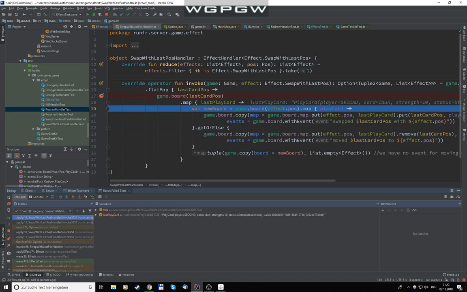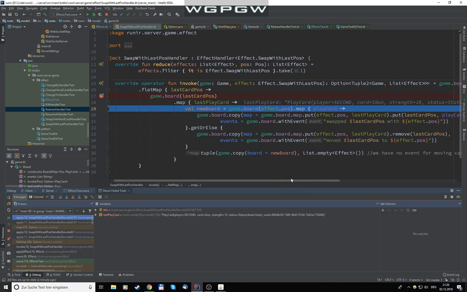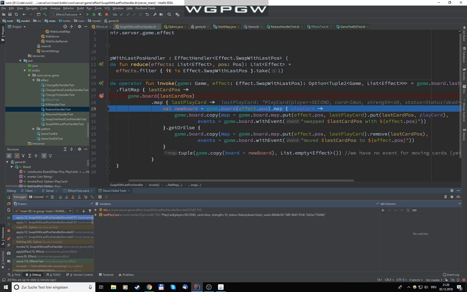So game board effect pos, which is d4. And this won't work because we don't get something here back from the board. d4 is empty, so okay.